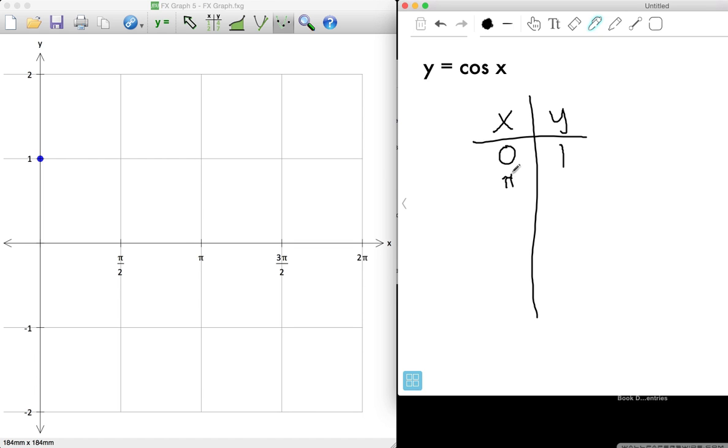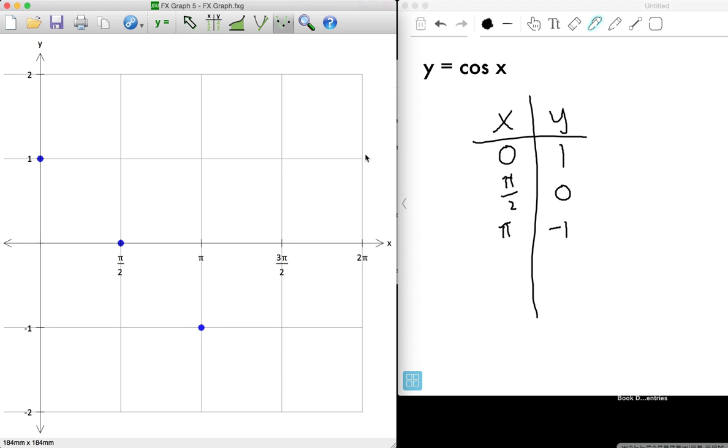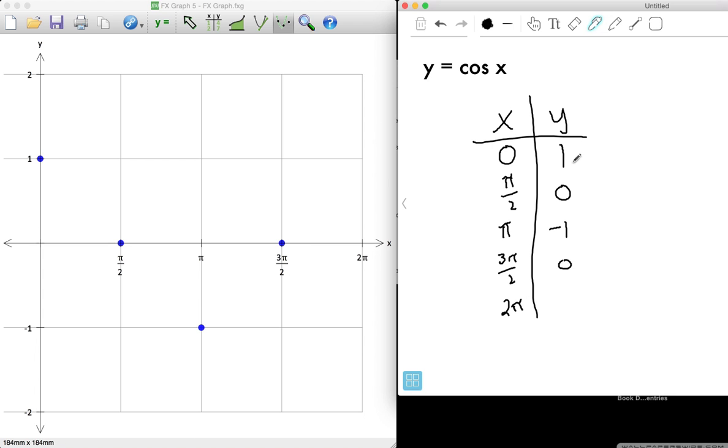At pi by 2, that's my x-coordinate on the unit circle at pi by 2 radians, that is 0. At pi, halfway around the circle, my x-coordinate, cos of pi, is negative 1. You can probably guess the next 2 values from the pattern, but we'll just get them on here. 3 pi by 2, 270 degrees. My cos value, or my x value, at 270 degrees is 0. And then at 2 pi, I'm all the way around the circle. We know it's periodic, so it'll be back to 1.